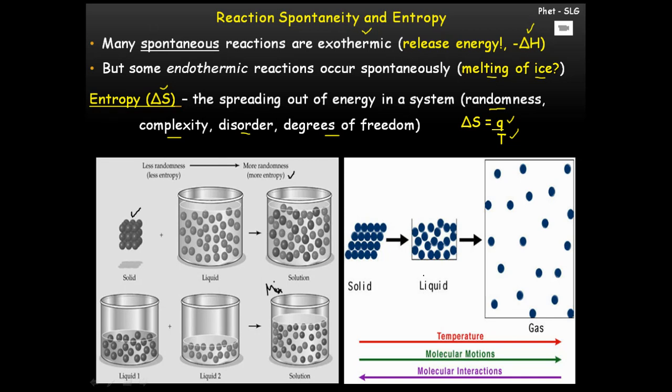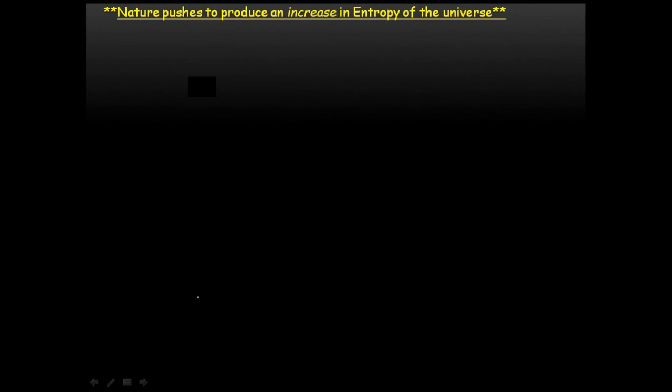So this is a little clue. And the big idea here, not to get too crazy with this, is this: nature pushes to produce an increase in entropy in the system, or entropy of the universe. That means the entire universe is always expanding. Nature pushes for this chaotic state. If you take a look at the springtime with all the weeds growing everywhere and everything growing rampant, that's an increase in entropy.